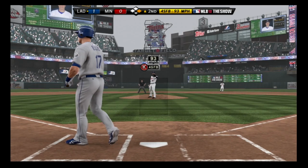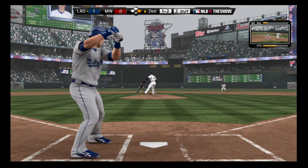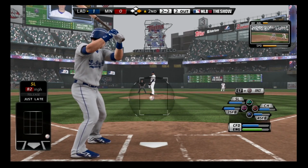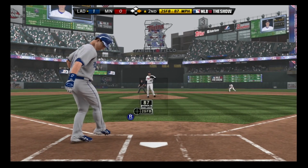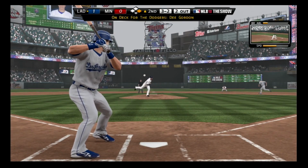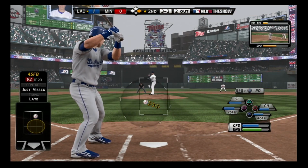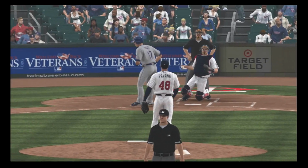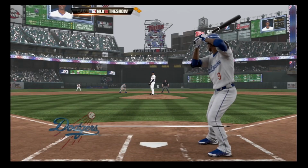Swung on and missed. 1-2 now. To 2 balls and 2 strikes now. And now an important pitch here, because if you go 3-2, that's going to activate the runner. Now a fastball inside, and he works it back to a full count now. Payoff pitch coming. Fouled back. And he takes ball 4, so a good job out of the 9-hole in getting on base as we go back to the top of the order.